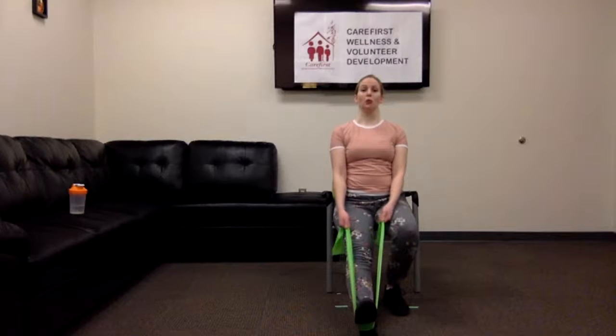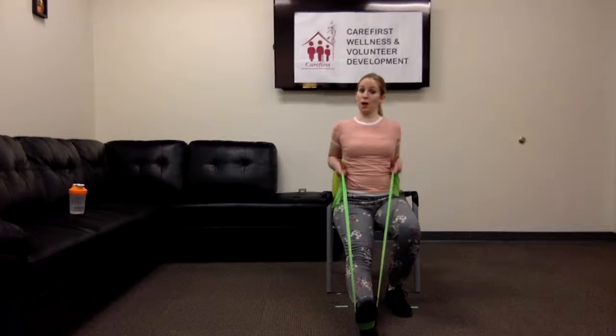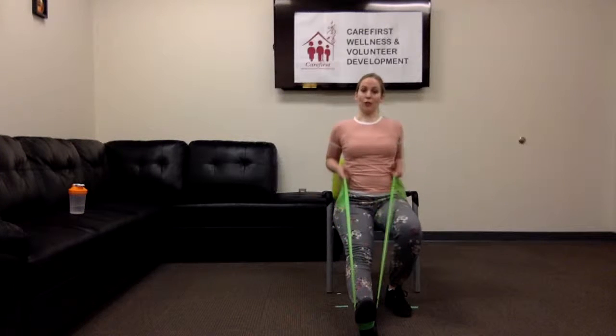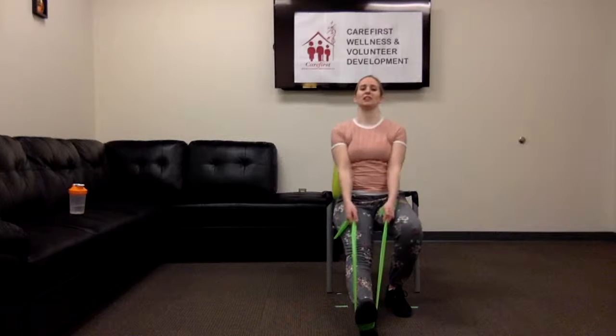Now let's sit tall, breathing in. Breathe out and slide those elbows behind you, okay? That's the key with this movement. Only the upper body's moving. That leg stays straight and on the ground. 3. Breathing in and out. Squeeze those shoulder blades together.